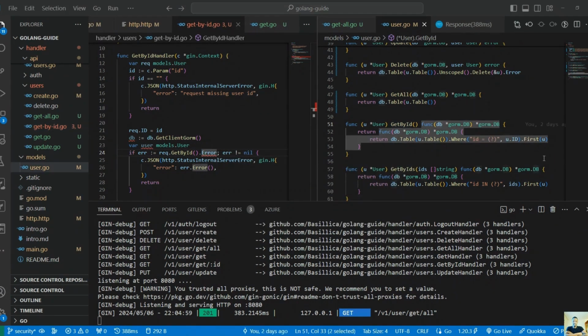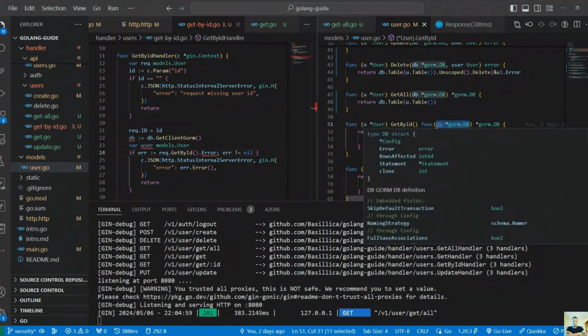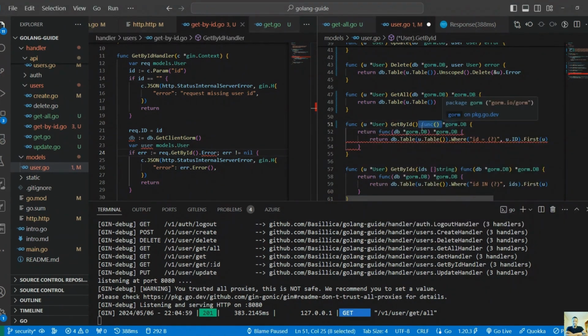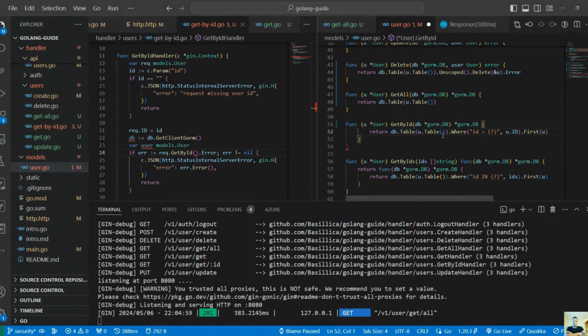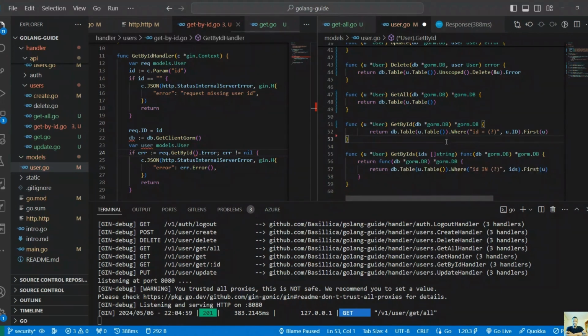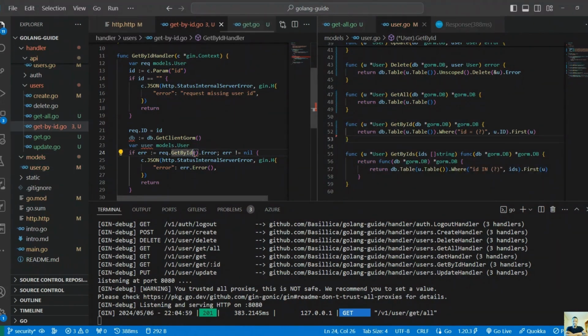So one quick thing we can do is modify our get by ID in such a way that we take this from here, and instead of returning the function, we simply return this, and we can take this one out. It's not necessary anymore. And here we can just provide the DB, and this should be fine.